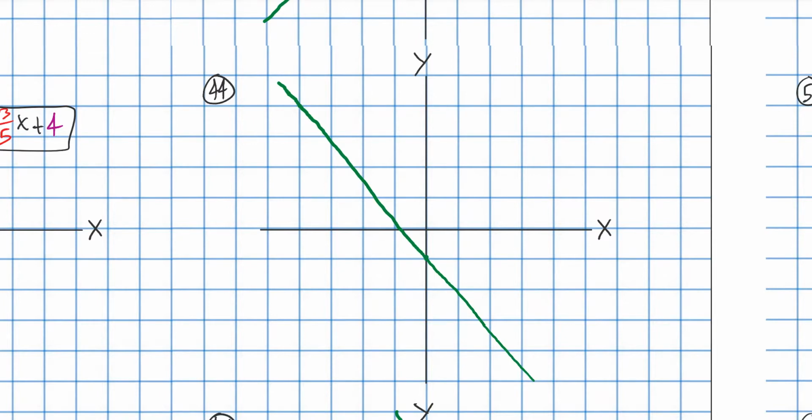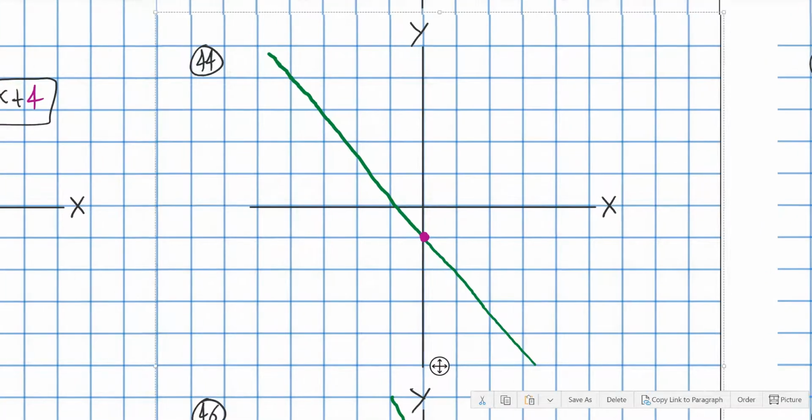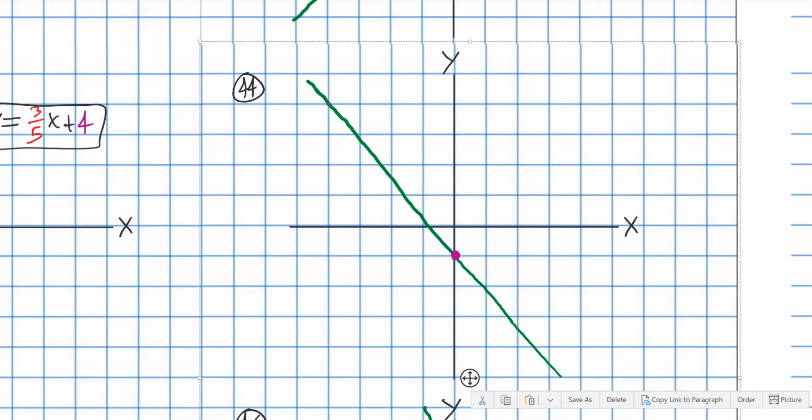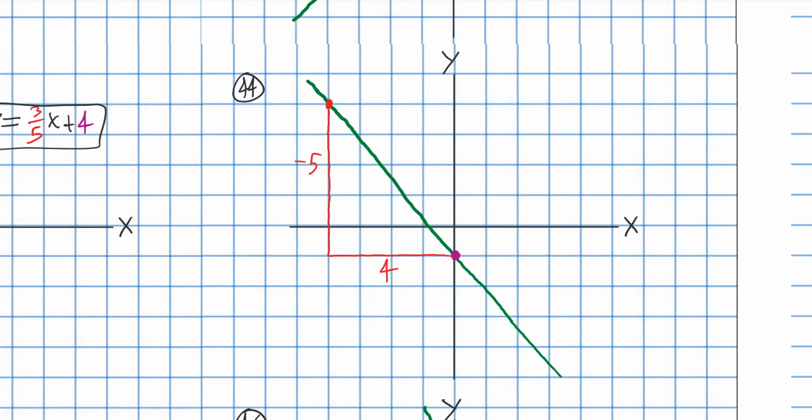All right, we're back. So the y-intercept is -1, it looks like, and I have to find another point at the corner of the squares to find the slope. Looks like that's the best we can do. So 1, 2, 3, 4. 1, 2, 3, 4, 5. And that would be a -5, I guess.